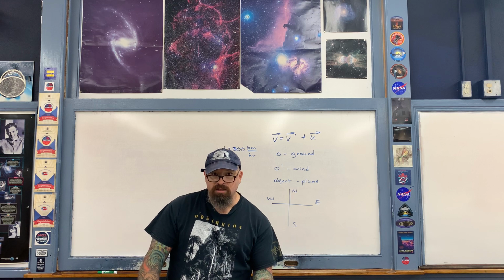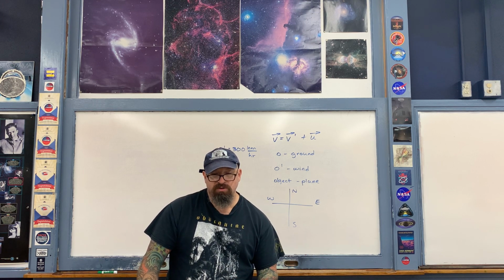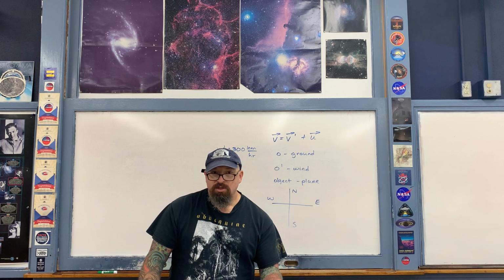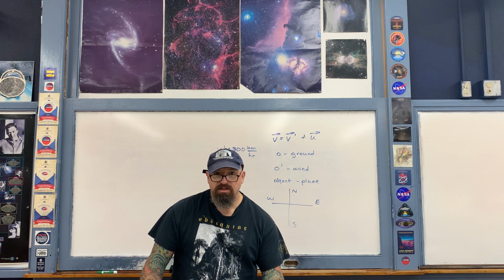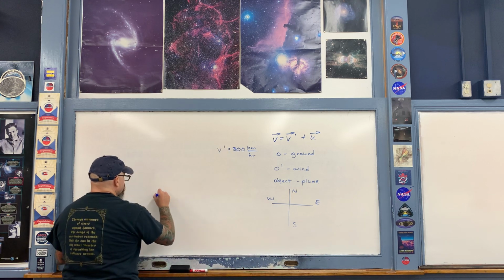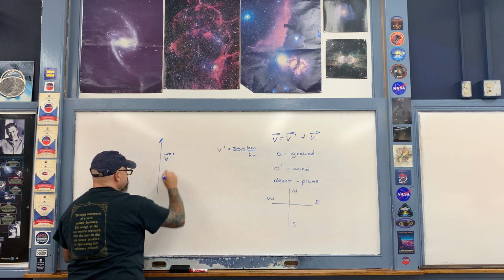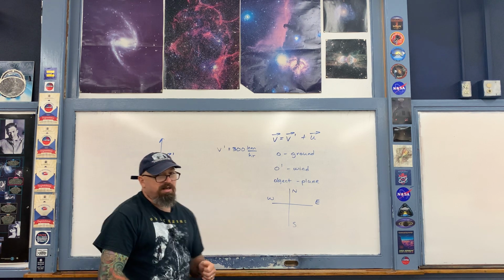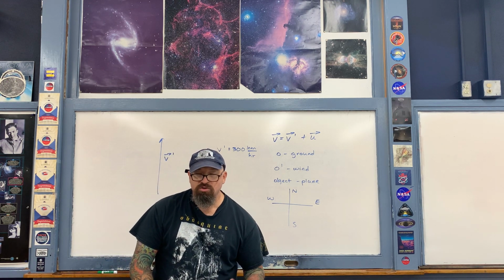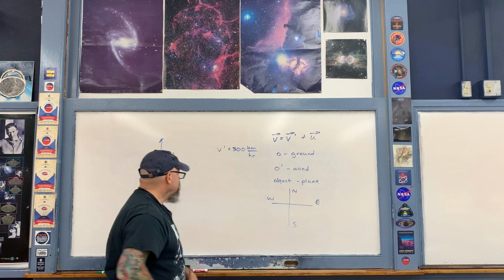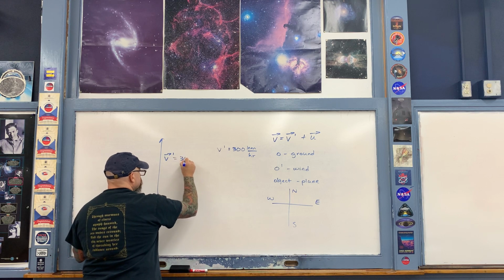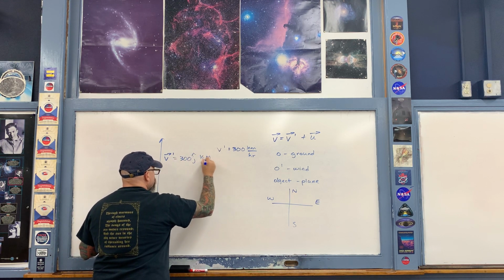However, due to the wind, does the plane actually move that direction relative to the ground? No. So then therefore, if the plane's nose is pointed due north, that is the direction of the velocity vector V prime. It's describing the velocity of the plane relative to the air. So relative to the air, the V prime vector, the velocity of the plane relative to the air, looks like this. And now because this is not going to be a right triangle situation, let me go ahead and immediately write this down in component form. The vector V prime is equal to 300 j hat kilometers per hour.